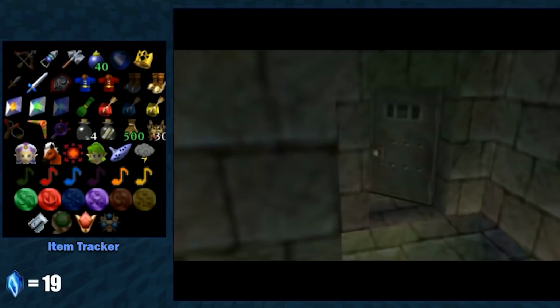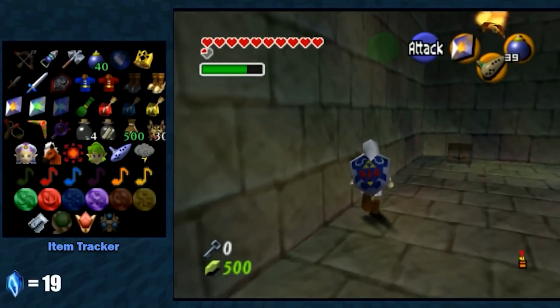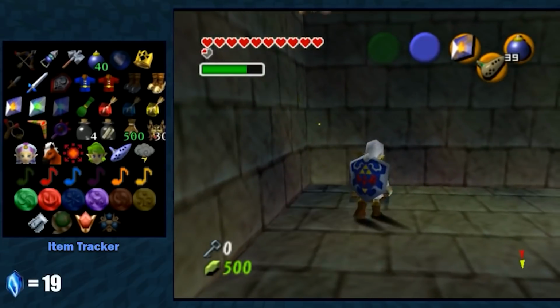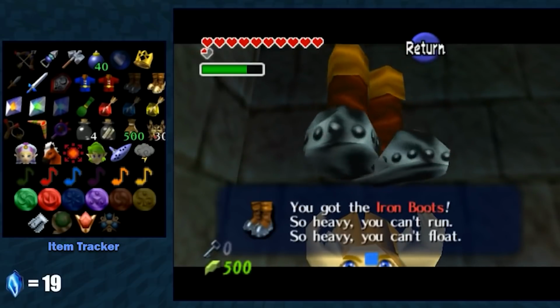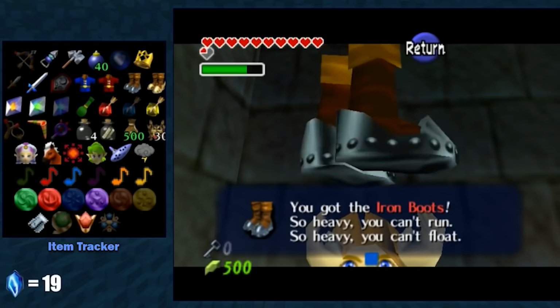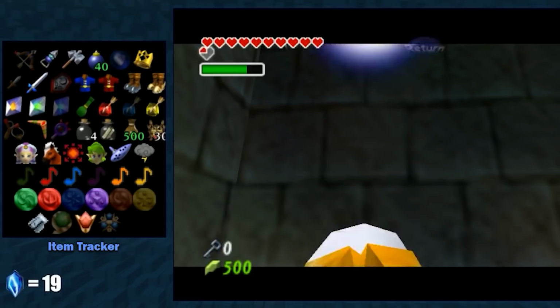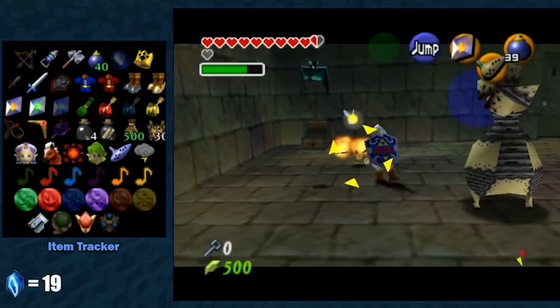Oh well. Okay, this room, you have to be really careful. I'm just gonna hug this wall for this chest. Phew. Yes! Heck yes! That is what's up. The iron boots. Okay, so now we can do the Water Temple. We can get in that now.